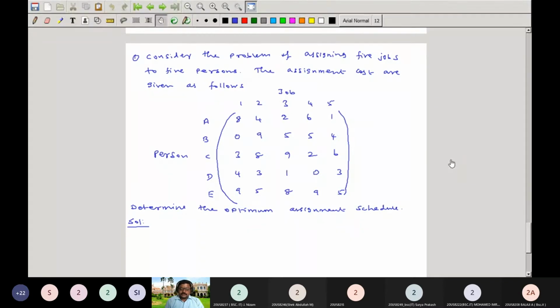In case the rows or columns contain more than one zero, encircle any unmarked zero arbitrarily and cross all other zeros in its column or row. Proceed in this way until no zero is left unmarked or encircled. Note 2: the above assignment algorithm is only for minimization problems.